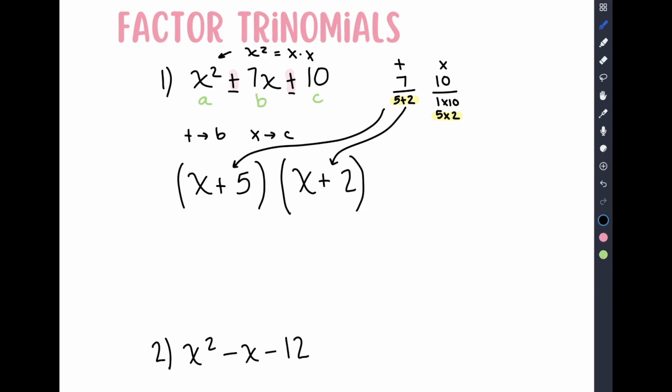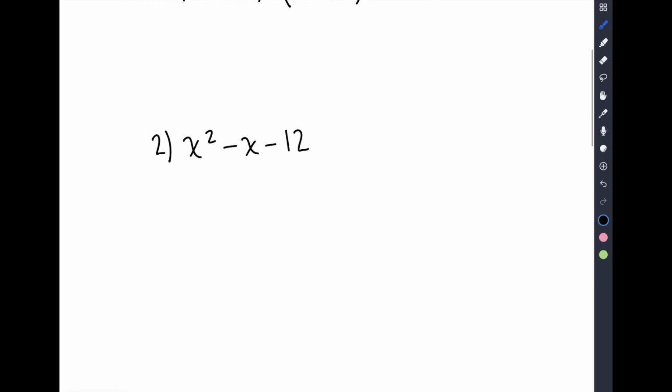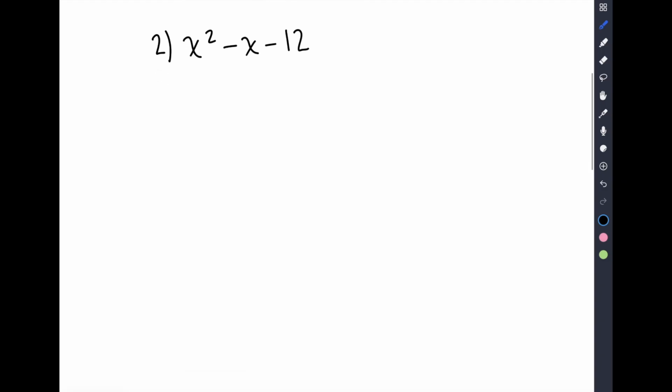I'm going to show you this example and give you a few minutes to do it on your own. You can pause the video. All right, let's solve it now. Again, always write it down until you learn it. This is A, this is B, this is C. I need a number that's going to add to get me to B, but that will multiply to get me to C. B is -1.